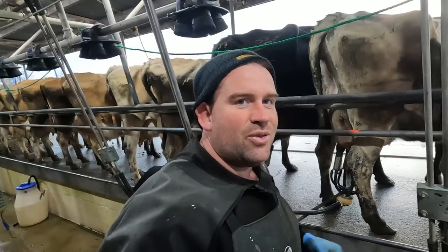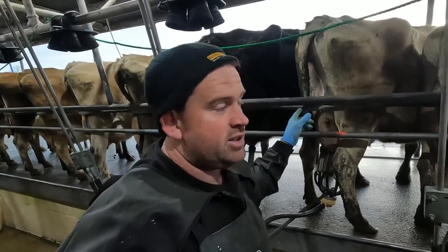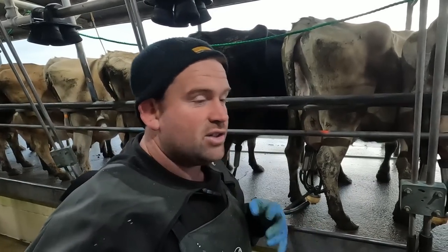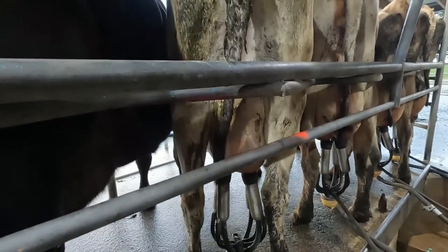Well, good morning everyone. So this morning I've just painted this cow because I need to draft her out. She's going to the works. Truck's coming at 9. I've got two others that are getting drafted out as well. There's three going in total. But the reason she's going is quite frankly because she's just not giving enough milk.